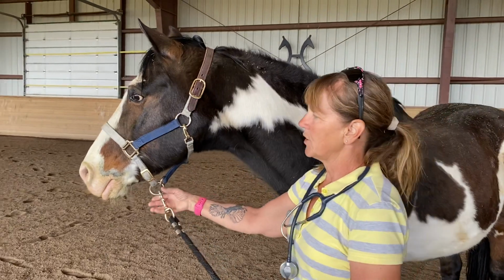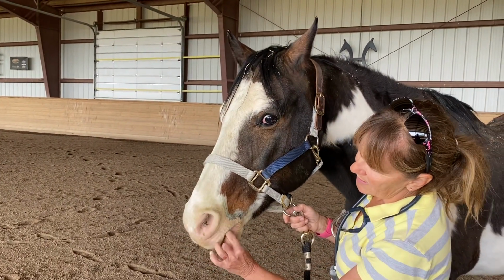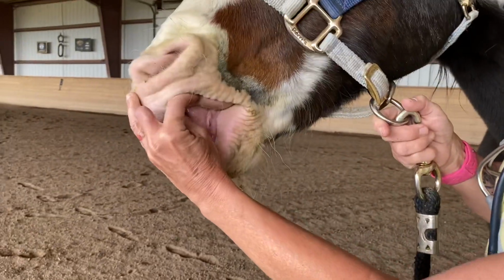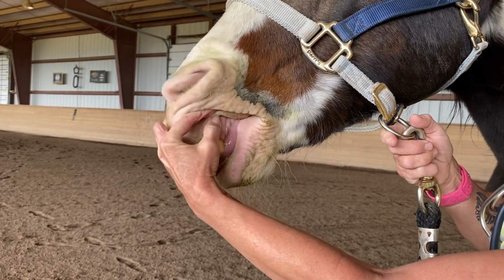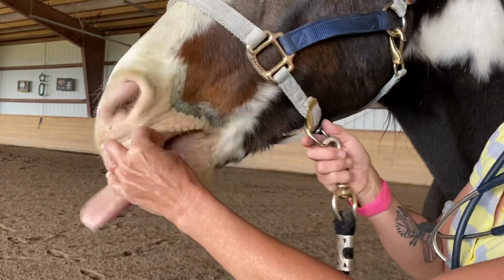Another way that you can check is by looking at their gums. You want to see this nice pink gum, and you can check their capillary refill where you push until it pales out and remove. It should return to a normal pink within 3 seconds.